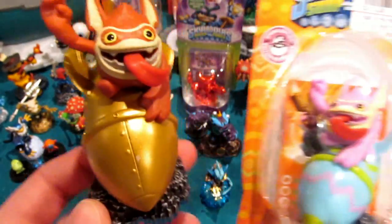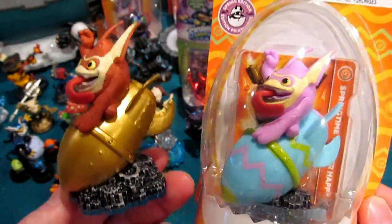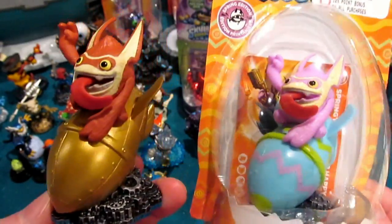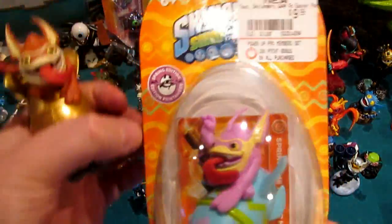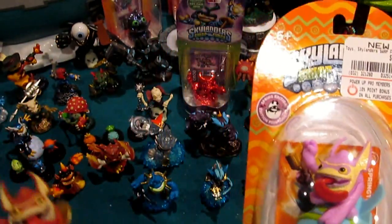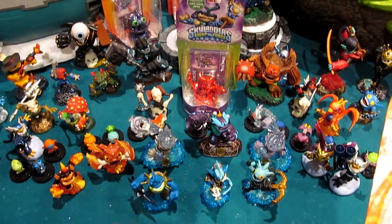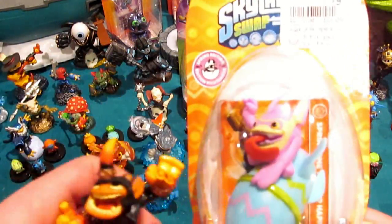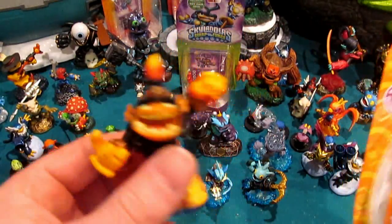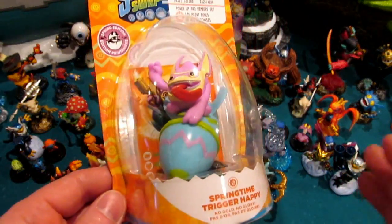And what they did here, if you note, is basically the exact same pose, just painted up special for Easter. Punk Shock and Frino in the special packaging are actually just a little different packaging. They're going to be the exact same figure. For example, had I picked up Frino at GameStop tonight, he would have been in something roughly similar to what you see here, but the figure, card, everything else is exactly the same, so it's kind of just geared up for Easter. This, however, is an in-game variant.